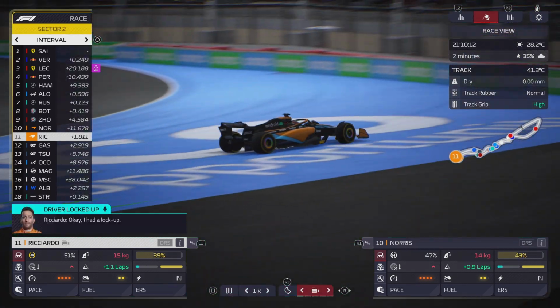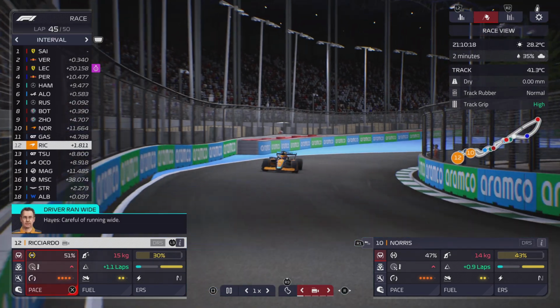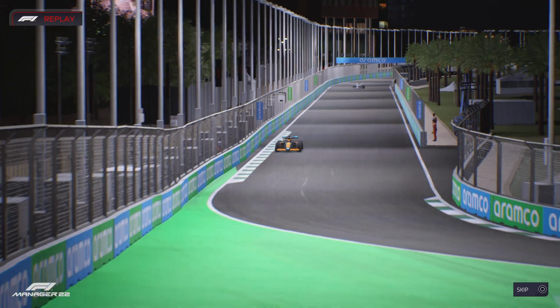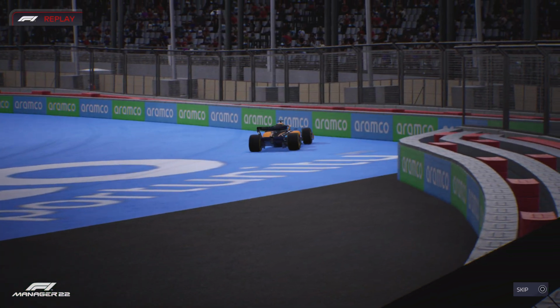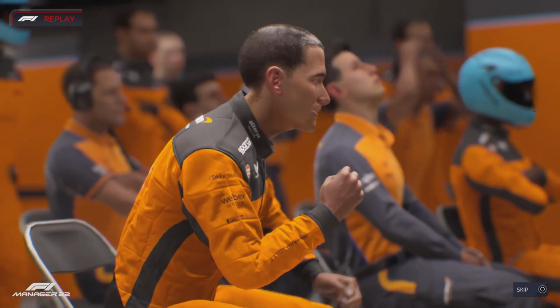Okay, I had a lockout. Oh man, Ricciardo locked up here in lap 45 and basically dropped off to Pierre Gasly. He basically lost that position. Man. Now just take a look at the McLaren. They were doing so good, and Ricciardo just locked up. So Lando Norris will be the only car scoring points here.